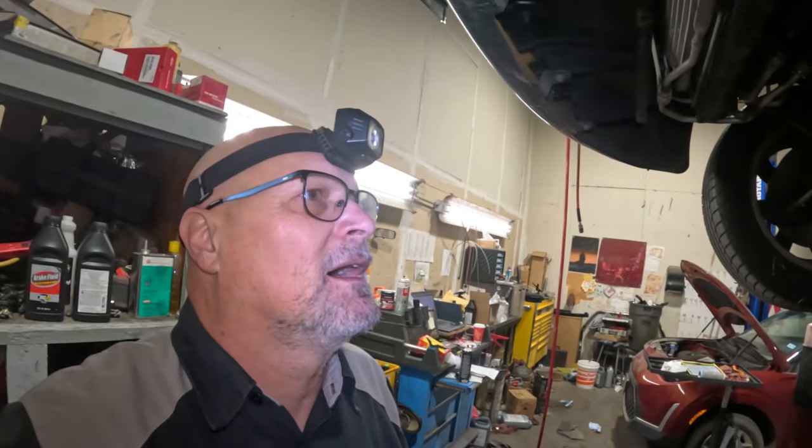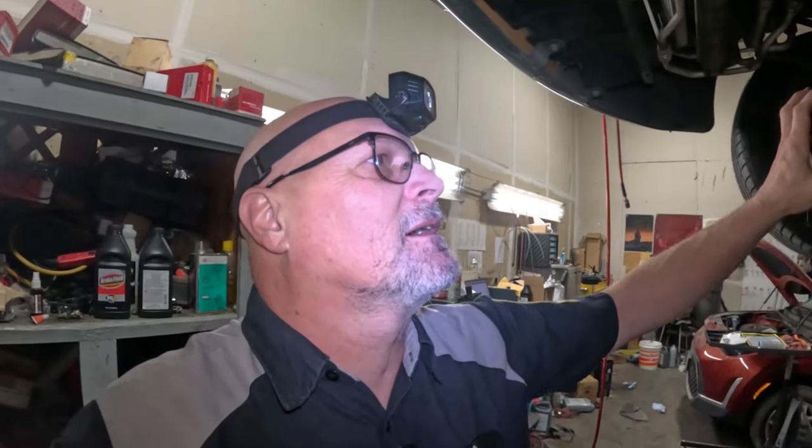So if you have one of these cars, any car actually, that's leaking oil and it has a rack and pinion and your steering seems like it's got a lot of slack in it, there's a possibility that those bushings are just all warped up from the oil. It just can't stand the oil getting in them. So that's something to check.